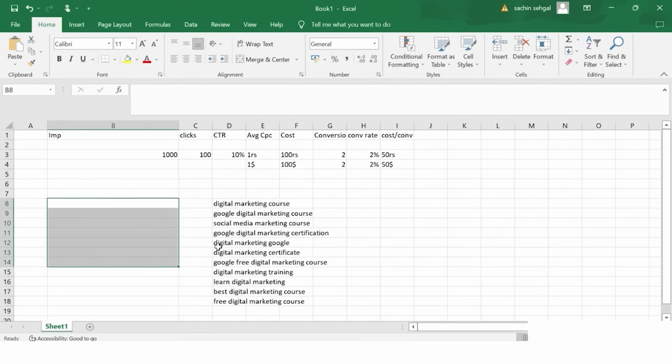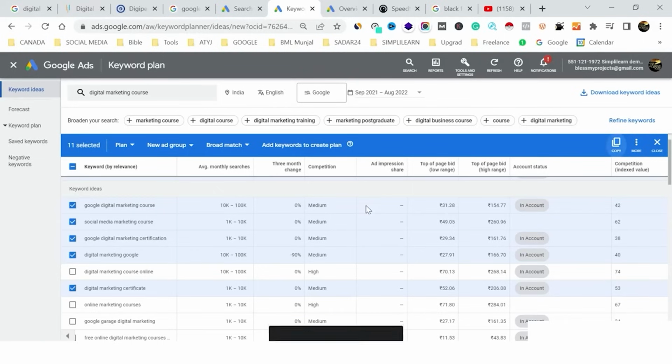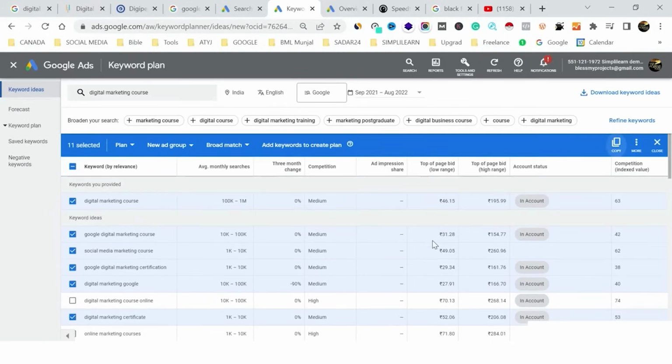So I'm just now aiming for the medium competition keywords with the higher searches, and I have just decided that I would give a highest bid cap of 60 rupees, because I have just seen the average: if I have to rank for this particular one, or probably this one, or probably this one, which are on the higher side, then I should be paying 40-50% extra as compared to the low priced ones. Okay, so that is how the bid value is calculated roughly. Okay, anyhow, you would only pay to outrank your competitor. That's how the algorithm works.